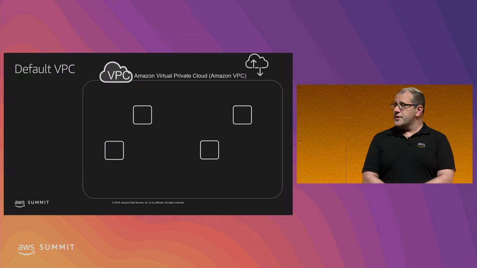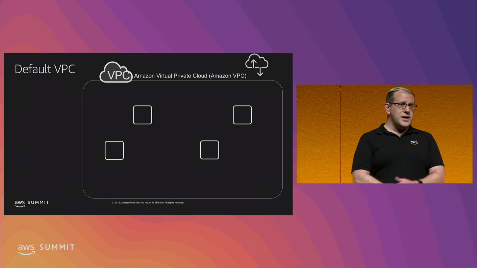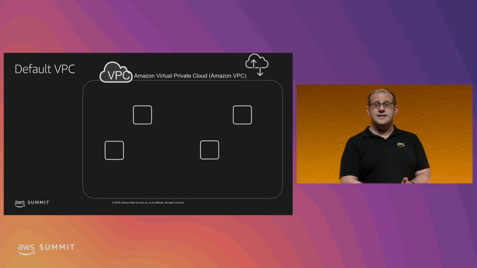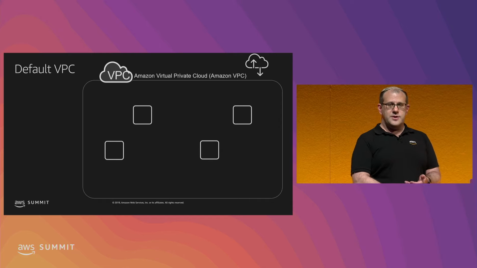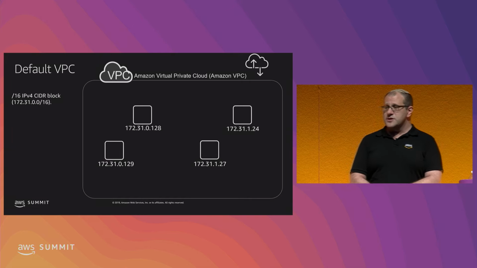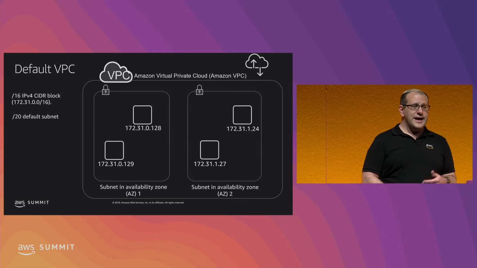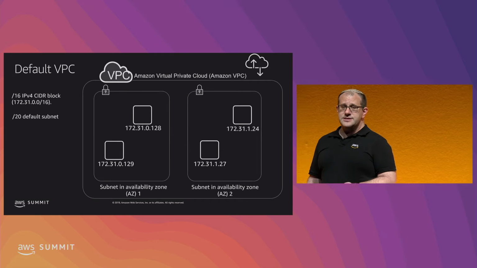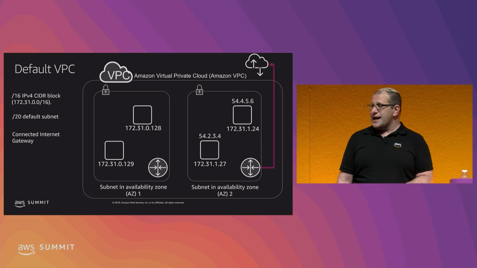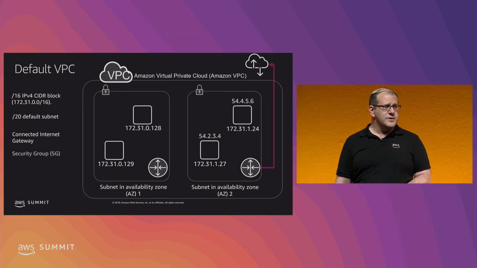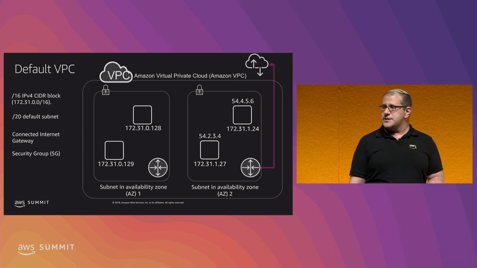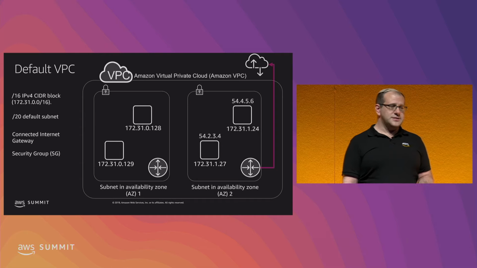So for that, we have something called a VPC. Now, when you get an account, you get a default VPC. And that default VPC gives you a lot of the things that you need to build your networking in AWS. It gives you IP ranges, something called a CIDR range. We're going to talk about that. It gives you subnets and availability zones for resilience. We'll touch on that. It gives you routers to be able to route out to the internet, because that's quite useful. And it gives you things like security groups and network access lists. I'm going to refer to them as Knackles, to be able to provide security.